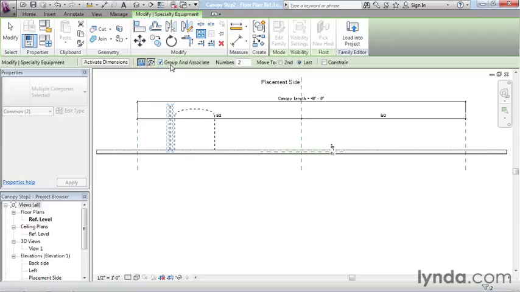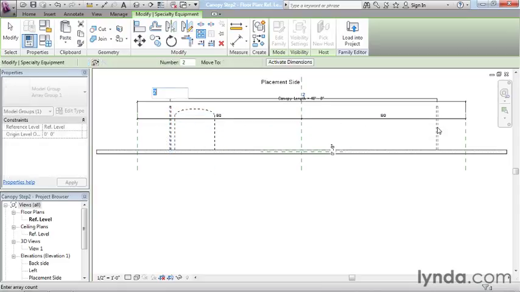I do want to group and associate it because that's what's going to allow me to make it parametric. And I typically just start with a quantity of 2 and adjust it later. I want to make sure that I'm using the move to last option because I basically set these up like bookends. I want my first one and my last one because I find it easier to control that way. So I'll pick my start point and my new point. I've just sort of chosen those randomly at some point.